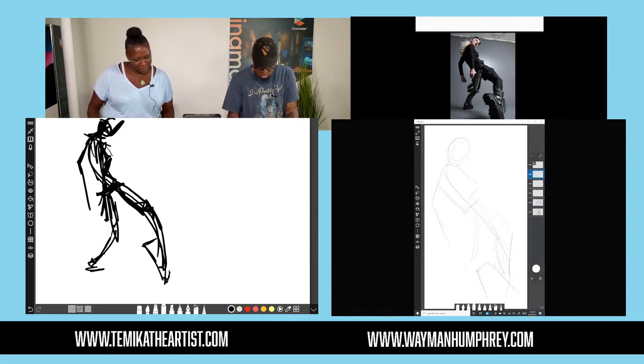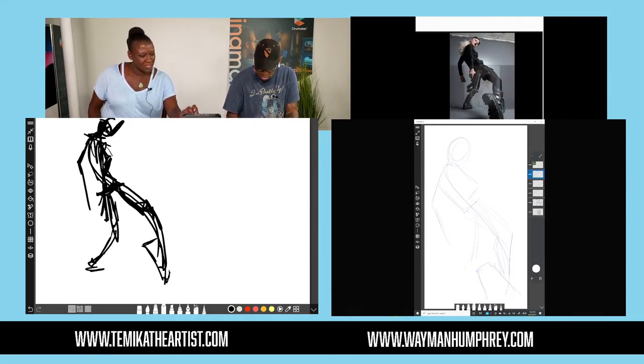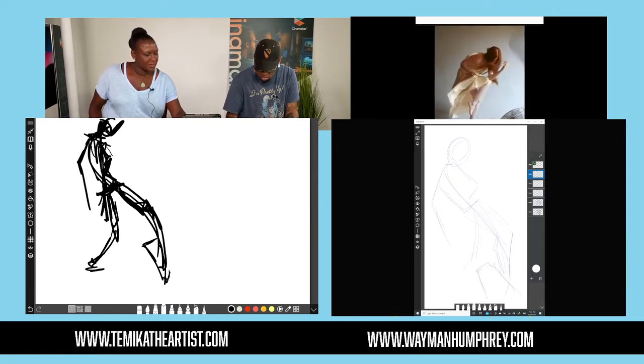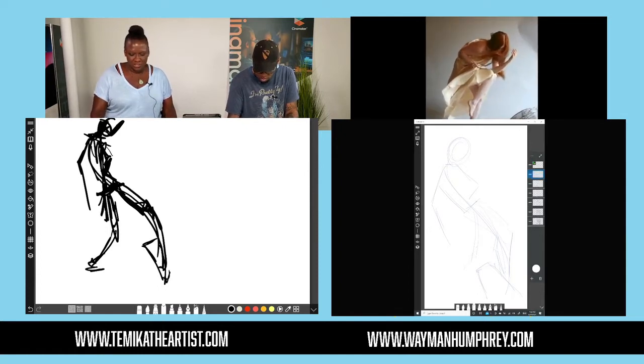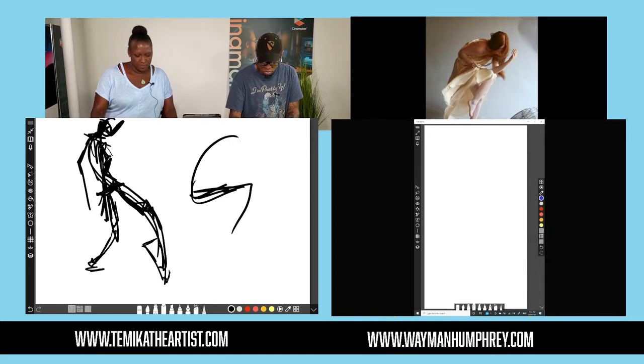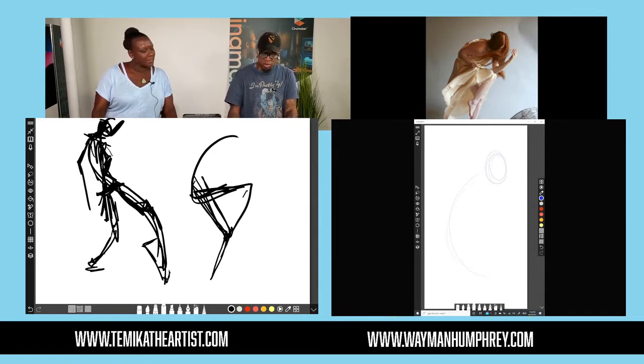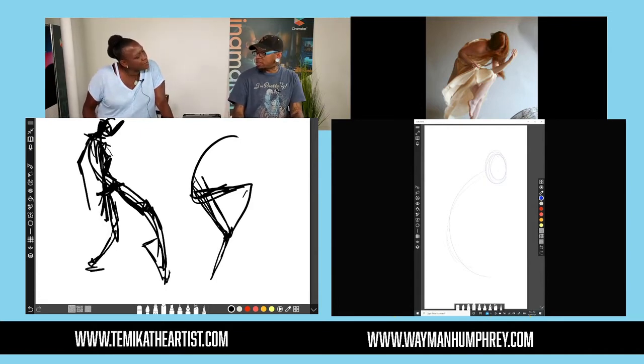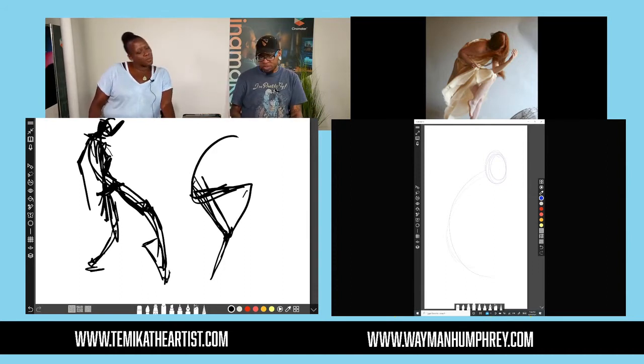I might be shortening it up a little bit, but let's move on to the next one. So this one, she's compressed, not a little bit, a lot. And she also has more clothing on too. I always start with the head, and to me, that's done as a quick gesture. I'm looking at her head and then her back curves.